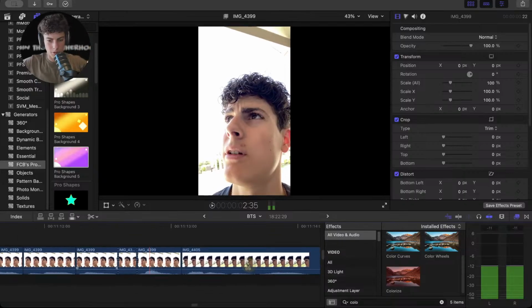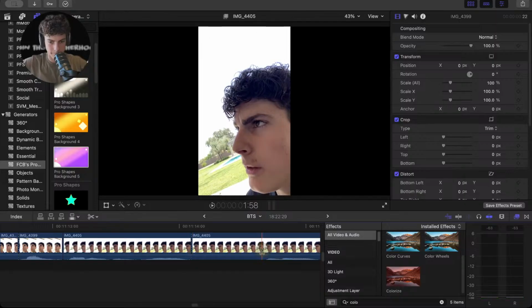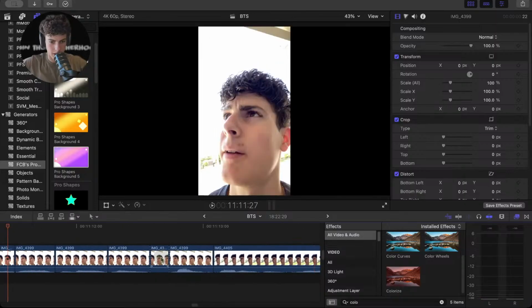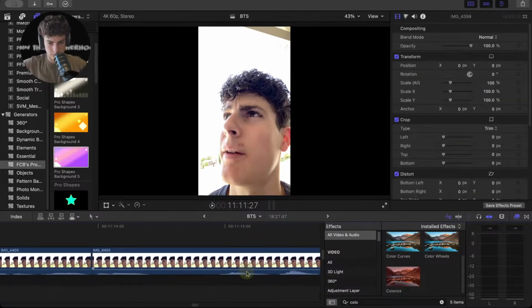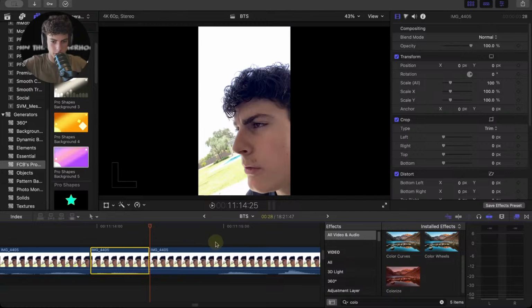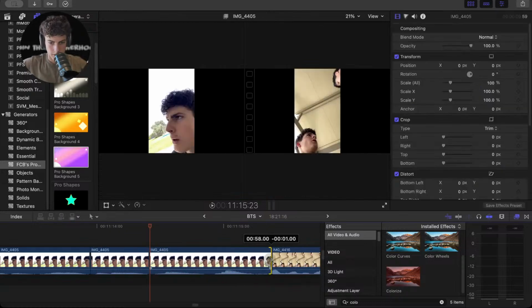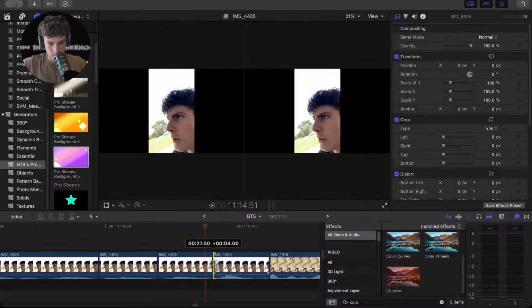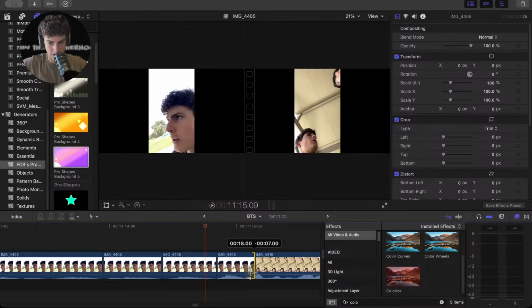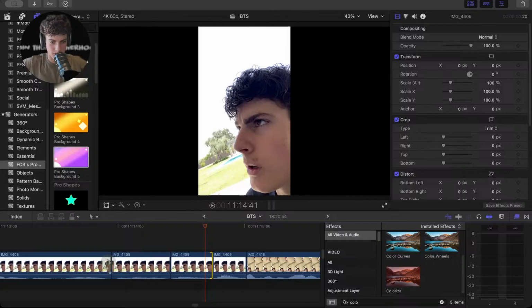I'm using the splitting tool, so that's just B, and then pressing A to go back to the regular mouse tool. We can just use Command B, which does take a little bit longer, but it's more accurate. Trying to make it sound more abrupt. What's funny in these shots is actually my mouth is moving. I'm not really sure why. I guess I was trying to make sure he was saying the right thing. It's kind of funny to watch it back, though, and see.